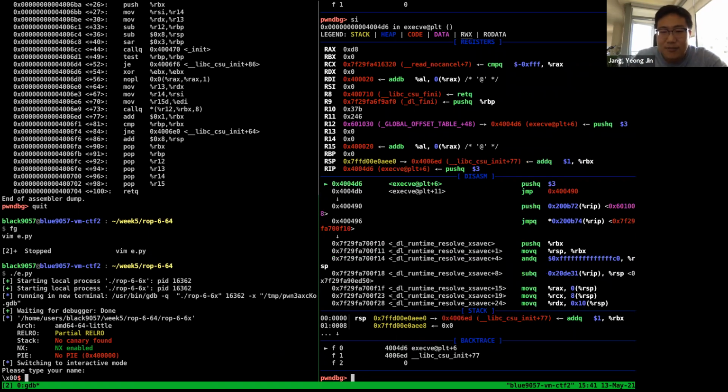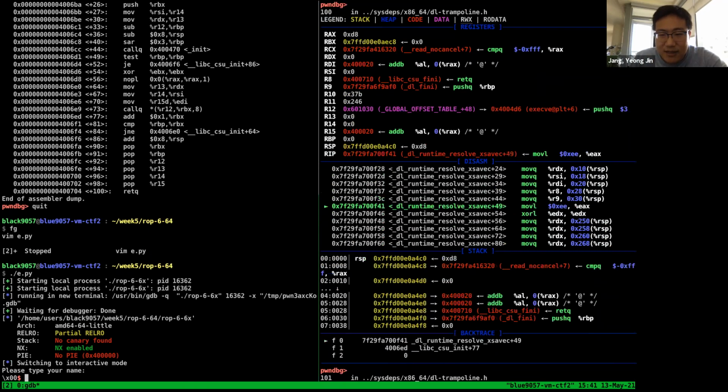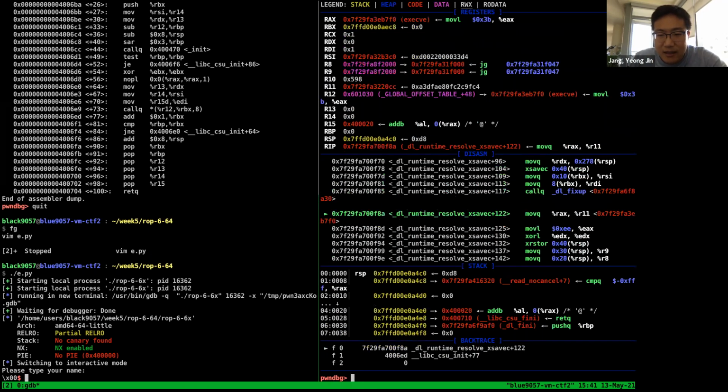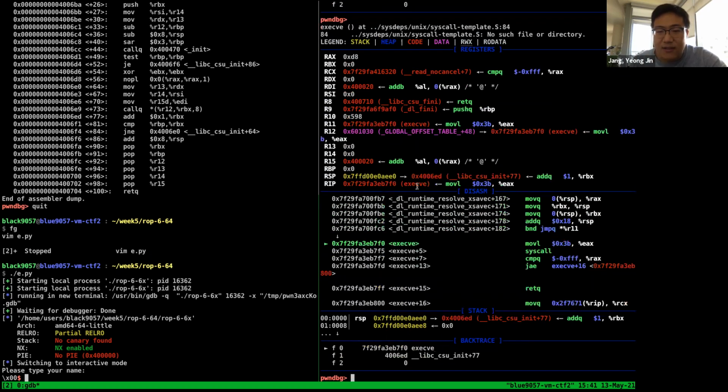So it calls the execve, then it resolves the address of the execve, and then it will finally call the execve. And then what is the first argument? RDI, at. Second argument, RSI, 0. Third argument, RDX, 0.